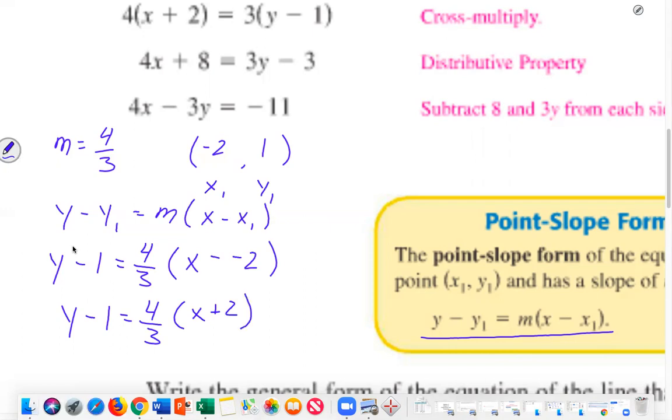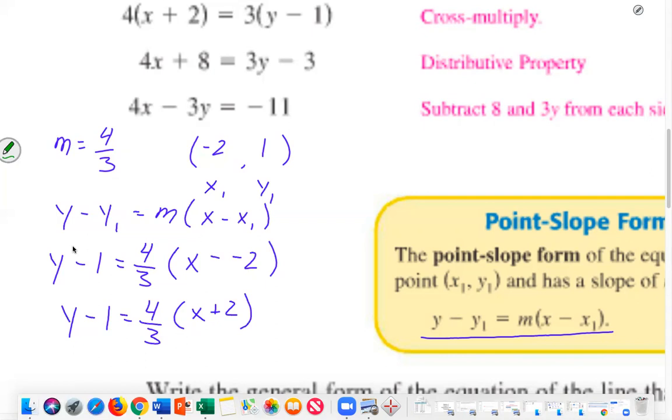Now, the problem with this is what? Do you know what the problem is with this? How do you graph that? You can't graph it. Your graphing calculator says y equals. So, yeah, it might be nice to get the equation of a line, but you can't do much with it after that. So, if you need to graph it, here's what you have to do.